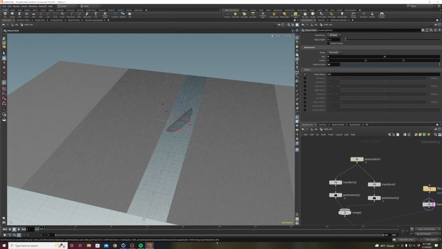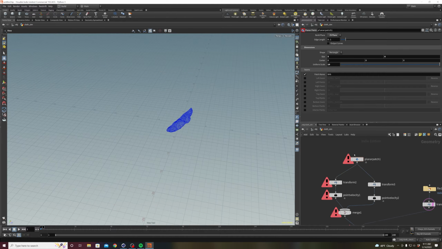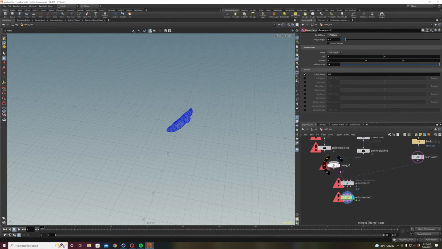Wow. Maybe that's too much. I'm going to cancel it. Hitting escape. Please don't crash. In fact, I should probably save this.